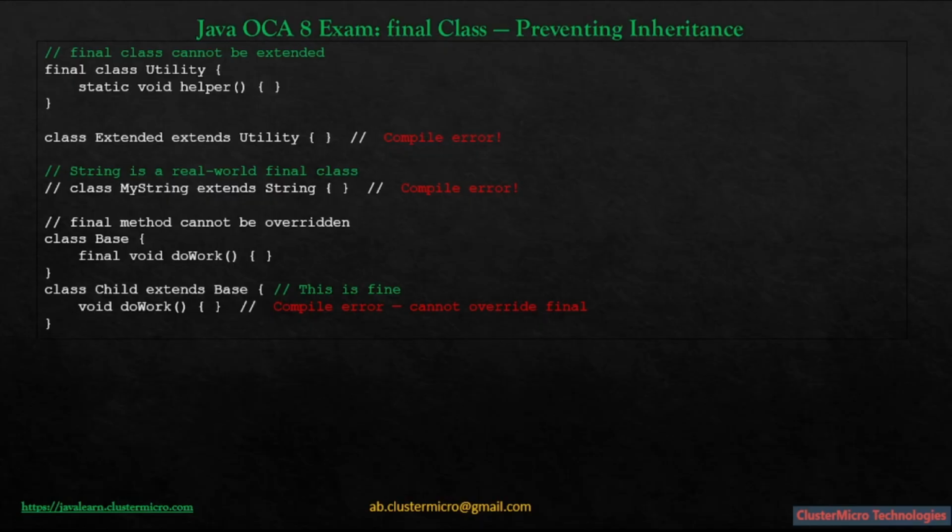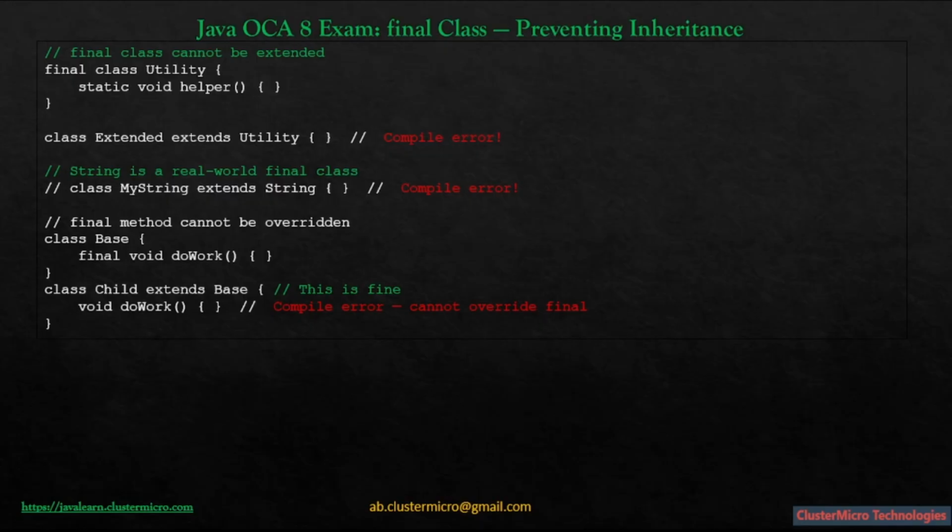String is declared as final in the Java standard library. You cannot extend it. This is intentional and important. Java relies on String being trustworthy and predictable everywhere, right? So if String were not final, someone could create a subclass that overrides equals, hashCode, or any other method, breaking assumptions that the entire platform depends on, right? And so making String final guarantees its behavior, that it can never be changed by subclassing. This is why strings are safe to use as hash map keys, safe to share across threads, safe to pool. Final is what makes that guarantee possible.